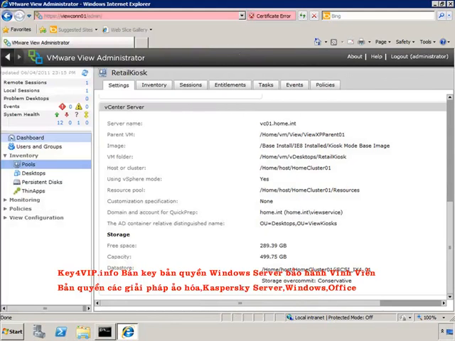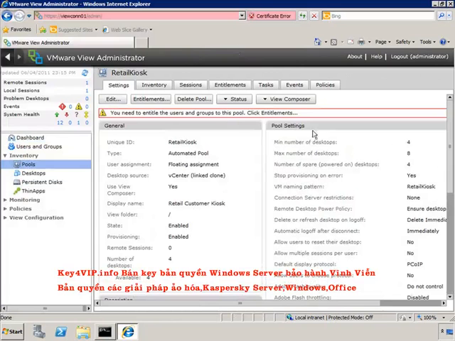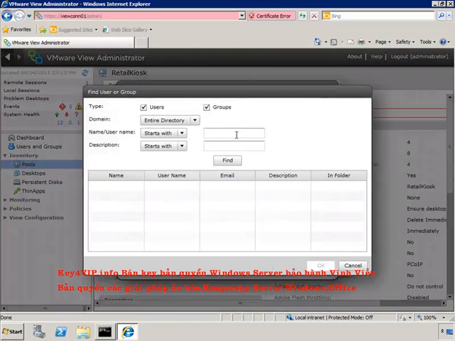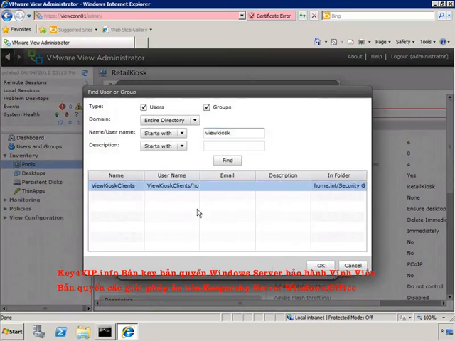Now switching back to our View Administrator console, we have one final task to complete, and that is to entitle our users. So let's click the Entitlements button, and we'll click Add, and we'll search for a group that starts with View Kiosk. We'll find the View Kiosk Clients group.